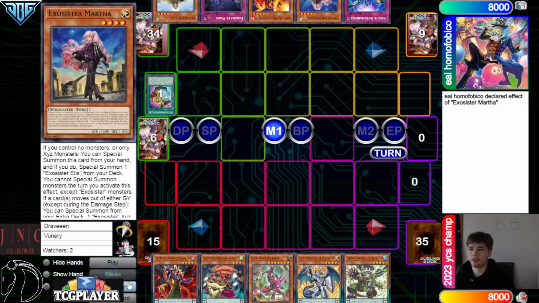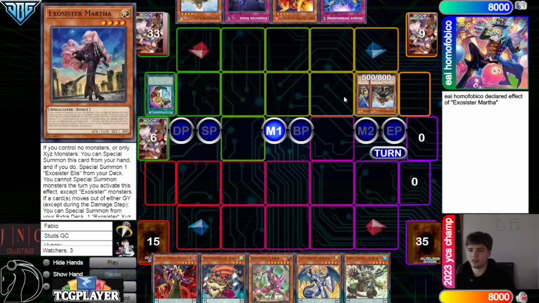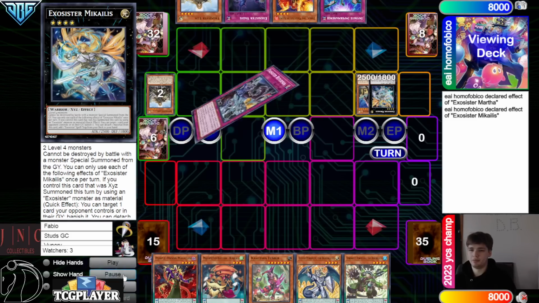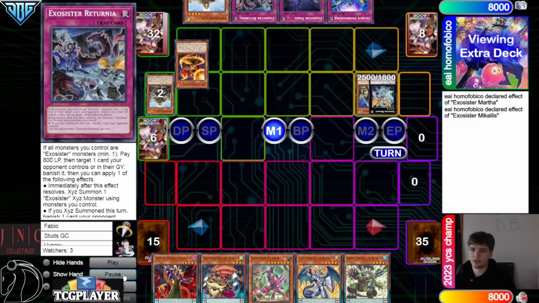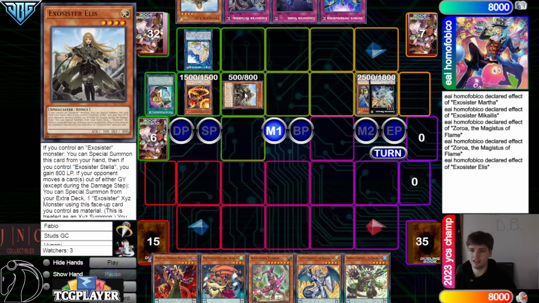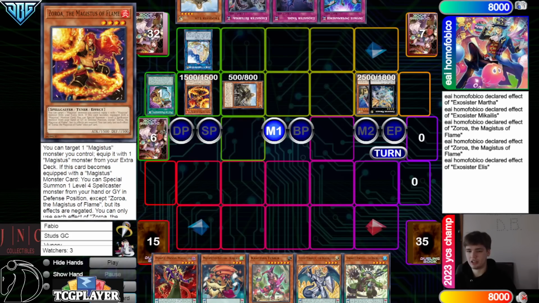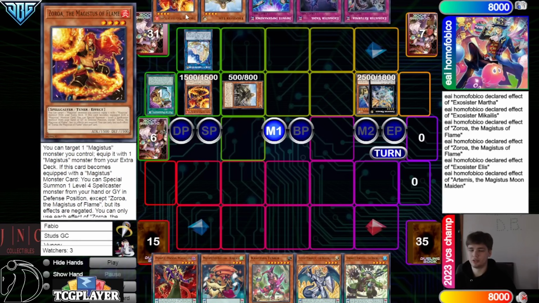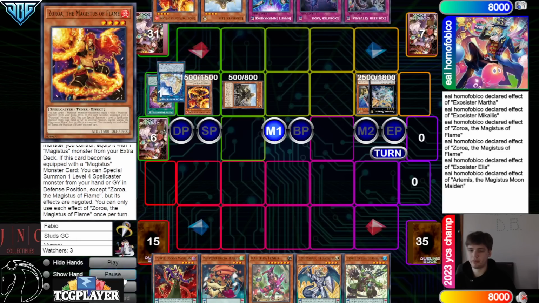They're going to go Martha effect, and that's going to summon Martha, bring out Elise, and then overlay those, summon Maya. Maya effect, go search Returna, and then normal summon, effect to equip from the extra deck, so it's going to go equip the Moon Maiden, and then activate the effect, and that's going to go ahead and summon, and then they're going to go search for another copy.